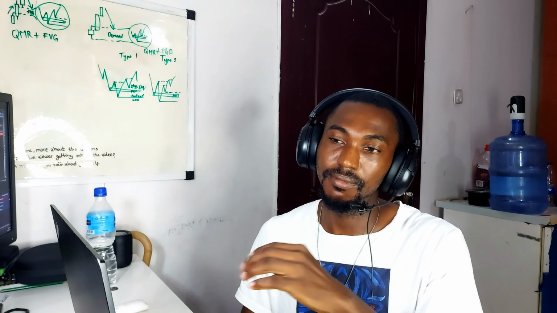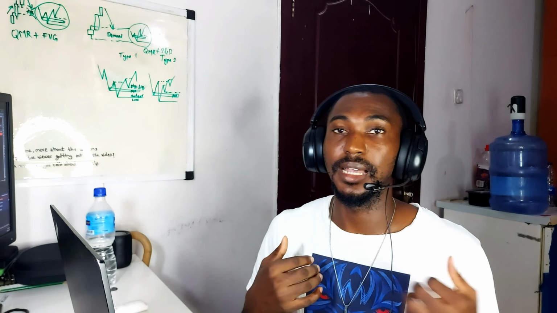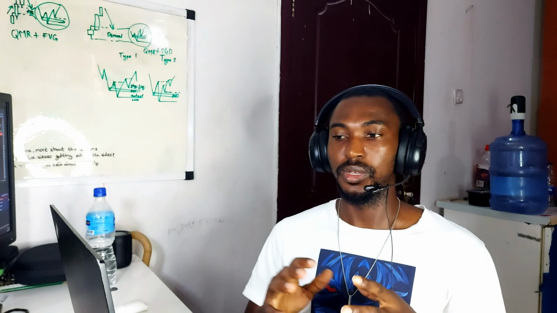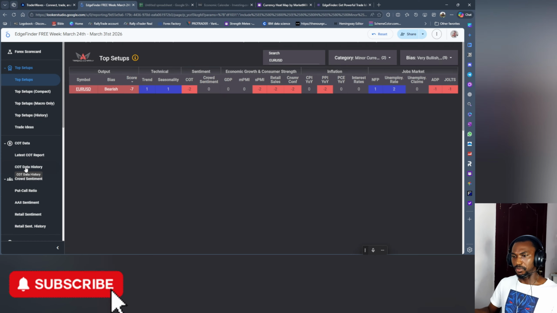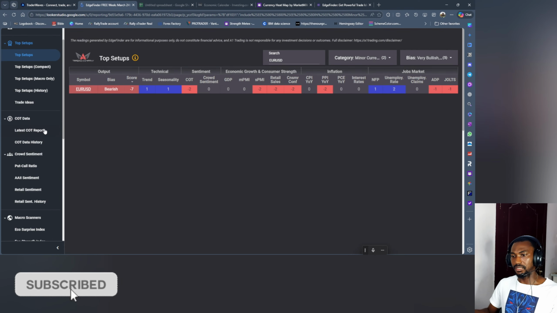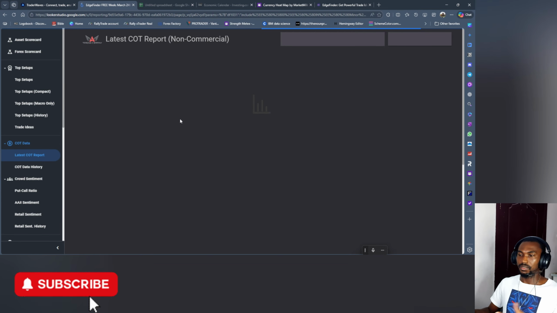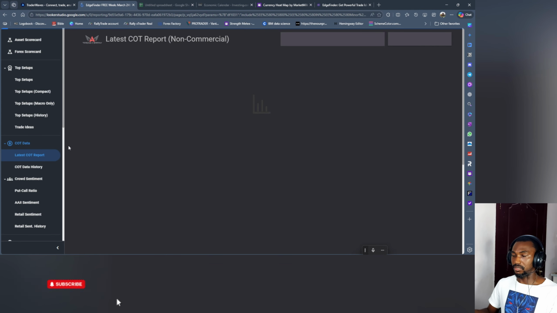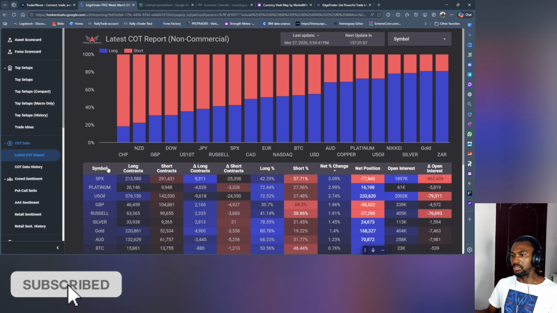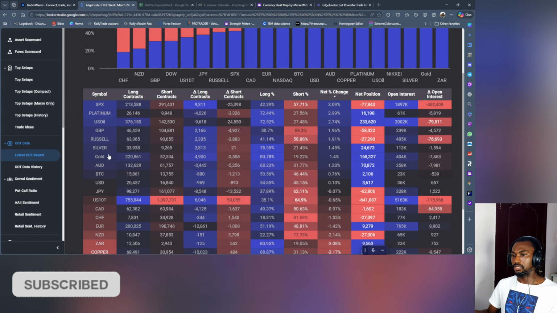I didn't even touch the major parts, or rather a lot of things in this tool today. I just touched on the parts I personally love to use. The rest of it, I also use, but those are for when I want very, very deep analysis. Things like going into the PMI, let me just show you. Things like going into the specific COT data itself when I already have a score of it, going into the latest release of the COT data to see the situation of the markets, like actually see if they are really going long or short in the trade.